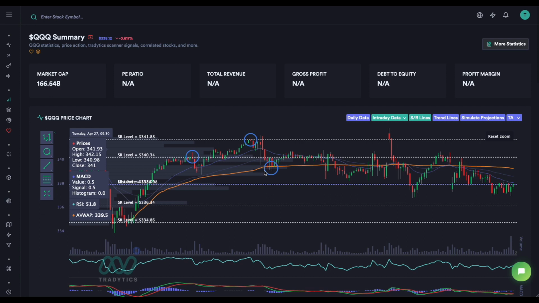Now for the second contract, you can see that we have actually gone to the next day. The alert was on April 23rd. We found a setup on April 26th, which was the next day, since April 23rd was Friday. And then on Tuesday, we have gone to Tuesday for our exit, and that's completely fine.